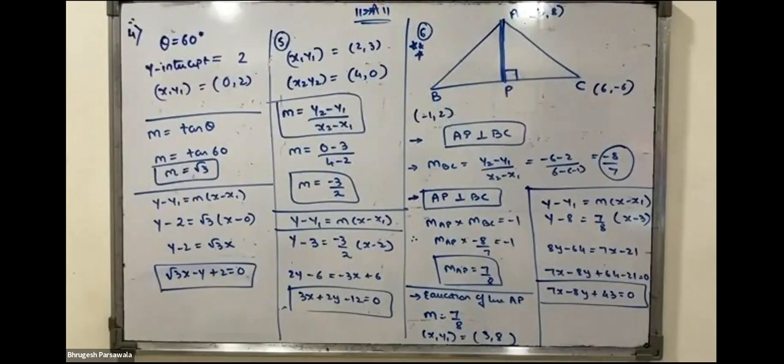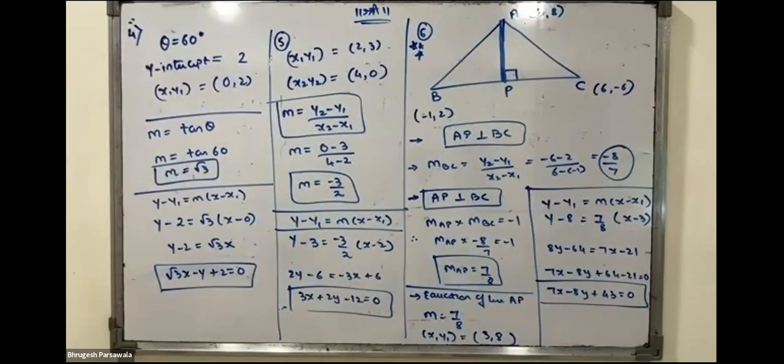Sir, can you explain it again? Which one? The sum here: they have said find the equation of line through A and perpendicular to BC. Perpendicular to BC is what they said. So I first found the slope of BC. Then I took its perpendicular. That is why I used M1 into M2 equals -1 to find slope of AP. When two lines are perpendicular, product of their slopes is -1. So I found slope of AP as 7/8.